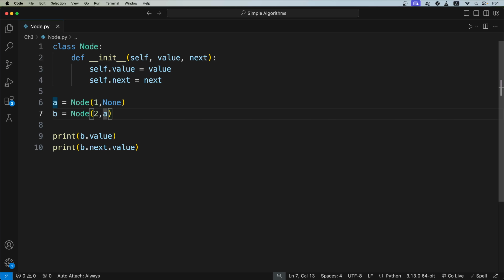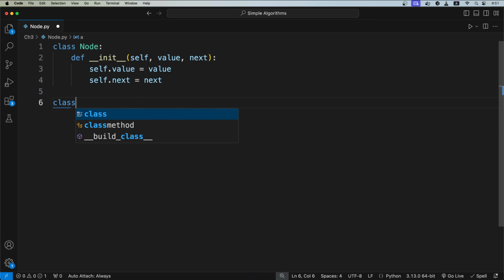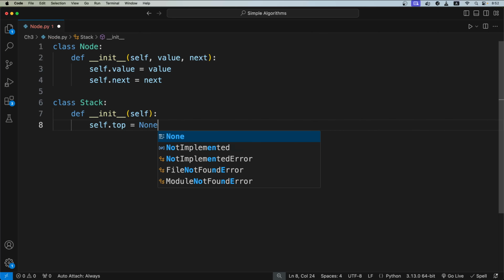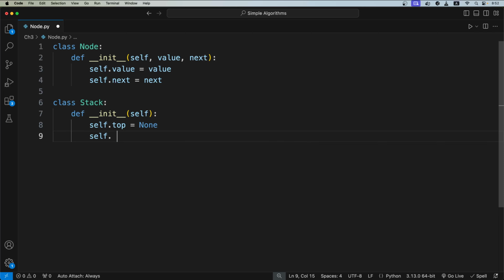So understanding this idea, let's see how we can implement a stack using this sort of concept. The main idea here is that the stack is going to keep track of the top as a node. It's going to start as None because there's currently nothing on the stack. I'm going to keep track of the size as well because now I don't have a length property like on an array. So those are the two things that I'm going to keep track of. When we push a value onto the stack, what we do is we create a new node.